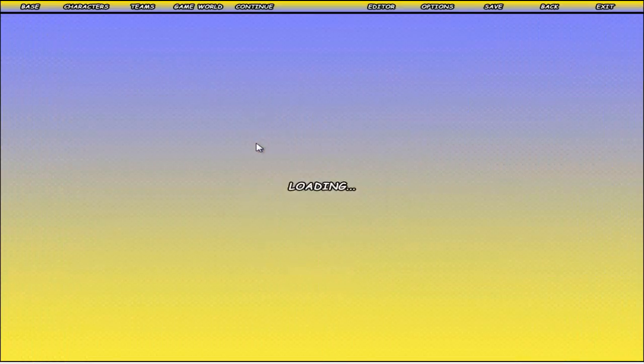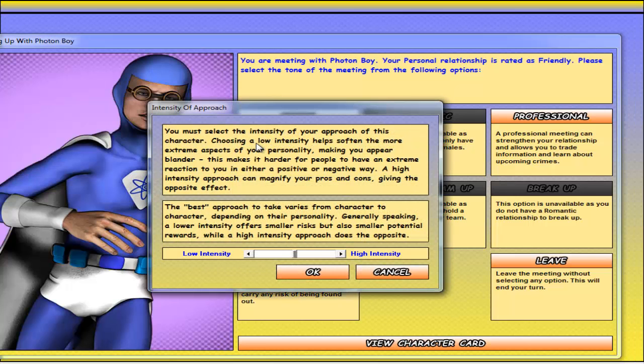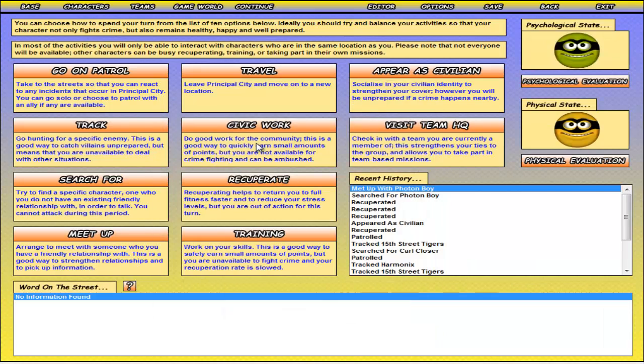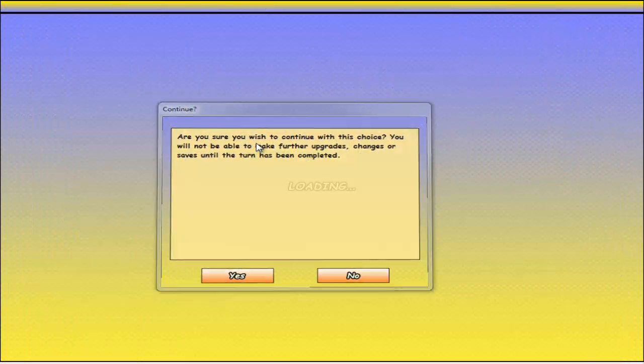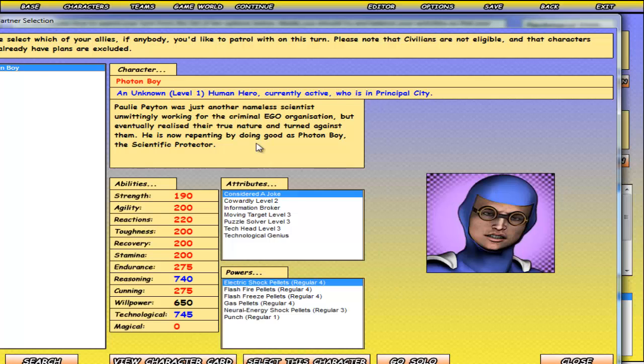So what's meetup? I've not actually done this. So you can have romantic things with people. Let's go for social. We'll build ties. So, let's see. Let's get rid of the last of the level 1s. No. Okay, then let's go for a patrol. Cool. So, we'll go with this character.